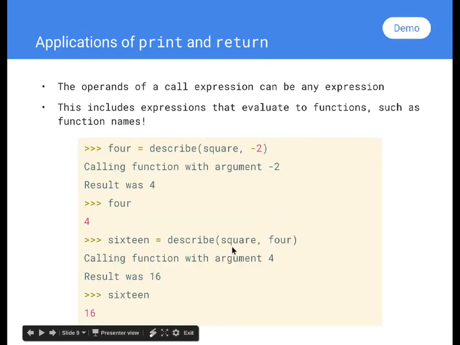So here's the code again. As an example, when I do that same call, I get these 2 lines. It tells me that I called the function with this argument and what the result was. And same way with this. Sometimes the values are hidden, right? Sometimes you don't know what the name 4 is bound to. So it's useful to add this statement because I can tell what was passed in and what I got out. Because sometimes it's not clear from the names that I'm passing in what exactly they are. I could have named this like 5, and if it was actually 4, this would tell me a lot about where my program was going wrong.